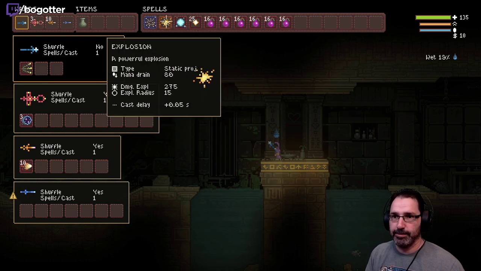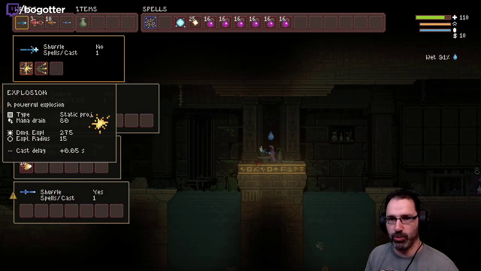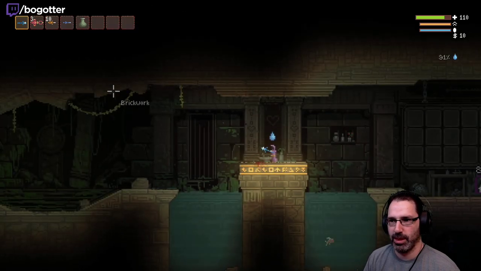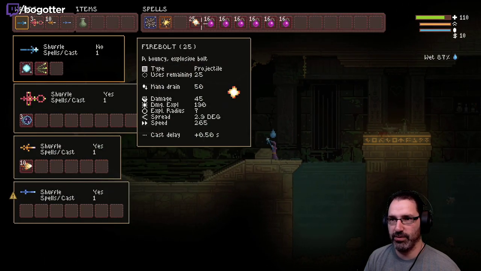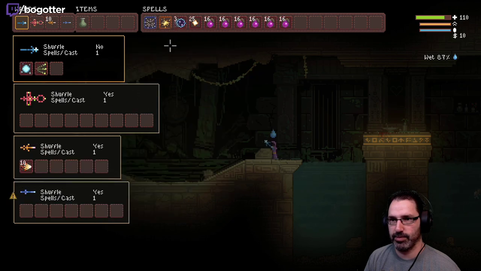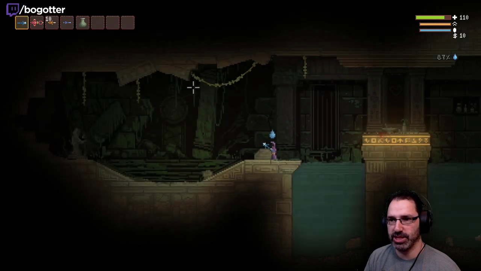Explosion's a spell, not a modifier. This one too, okay. I'm kind of afraid to shoot it. Oh my god. That's like right point blank range? Okay. I don't know if I have a way to make this first wand. I think we have to just hope we get a better wand at some point. Cast delay 4.43, and we don't want that. Yeah. All right, so let's just keep it like this.